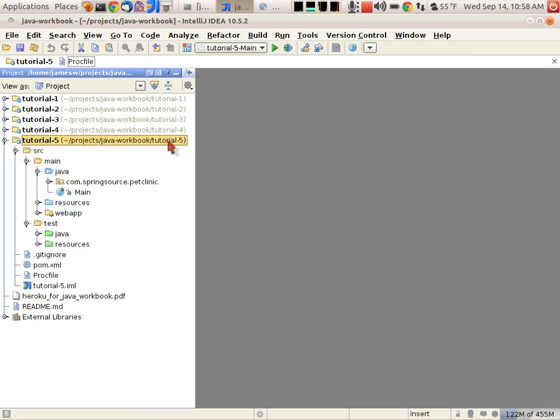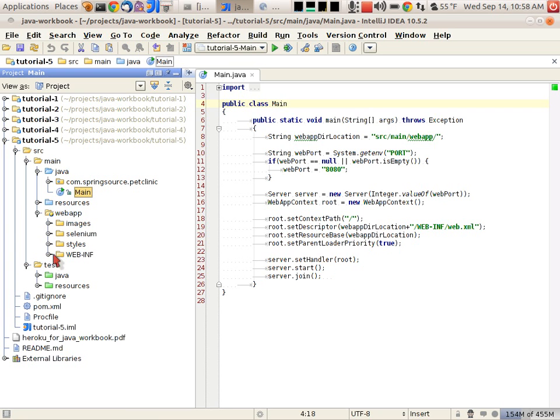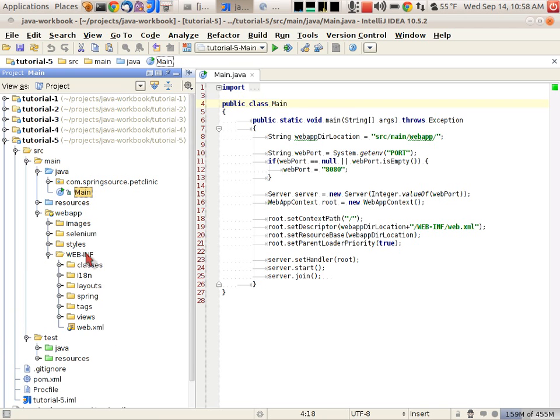I've used Spring Roo to create a sample application that uses Spring MVC and Hibernate. And then I've also done a few other things. On Heroku, you bring your application server with you, and I've chosen to use embedded Jetty as my application server. And so I have a main class here, and what this does is it bootstraps the embedded Jetty in my application. So very simple. And then everything else is just the standard Java web application.